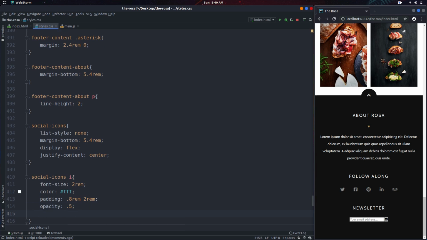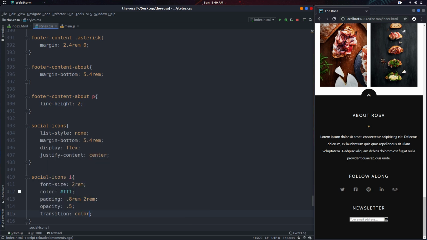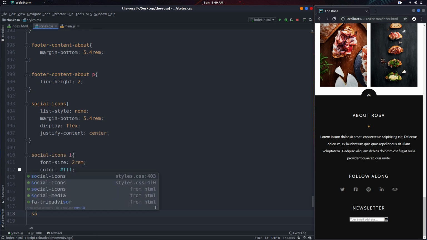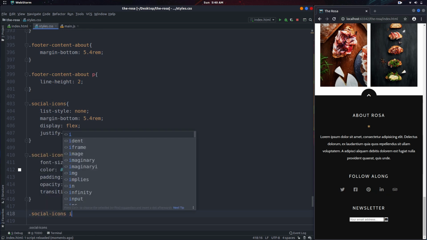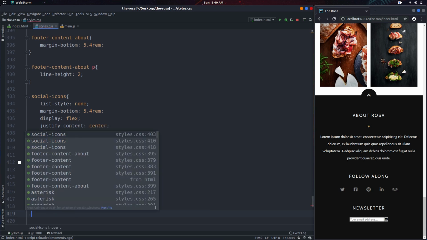And I want to do a hover effect here, so I'll do a transition on the color over 0.5 seconds. And then social icons I hover. Let's also do a focus.